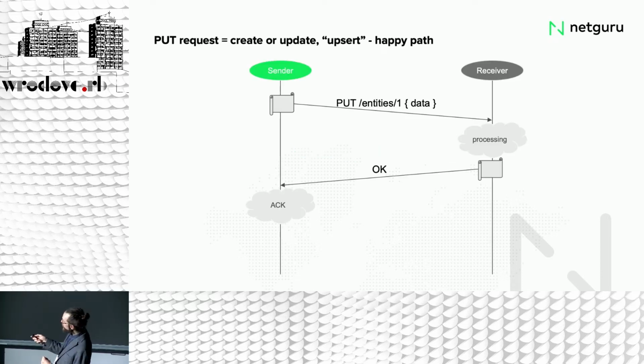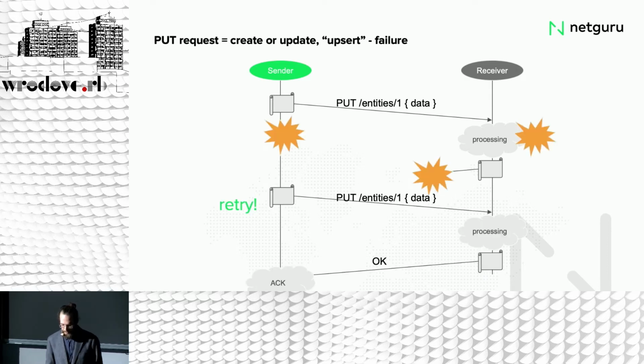Let's go quickly through this happy case. The difference is that now the sender knows the ID of the resource, but the rest is pretty much the same. The receiver, upon this message, either creates the resource or updates the resource, or if the state is the same, it's just no operation. But if something fails, well, it seems like the HTTP spec is kind of right, because wherever we put this failure, we get the same result afterwards. So what's all the fuss, right?